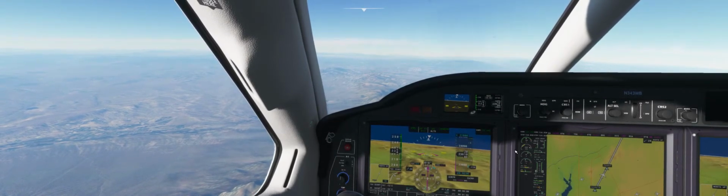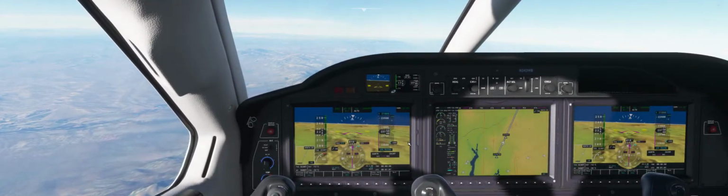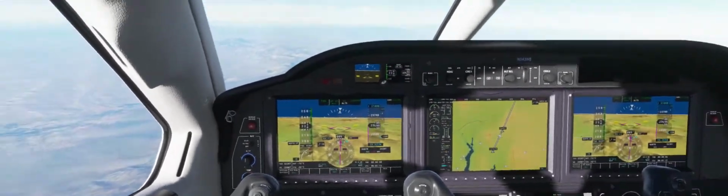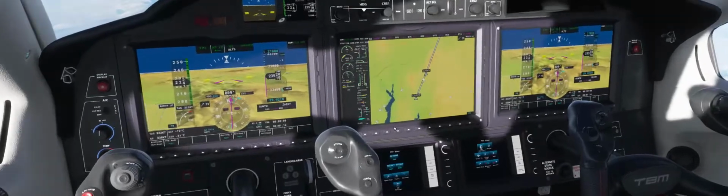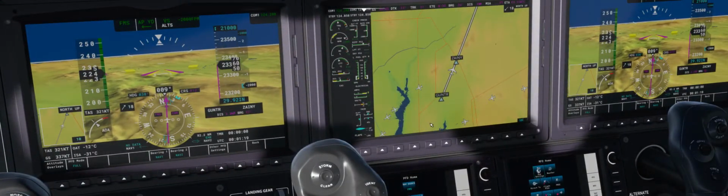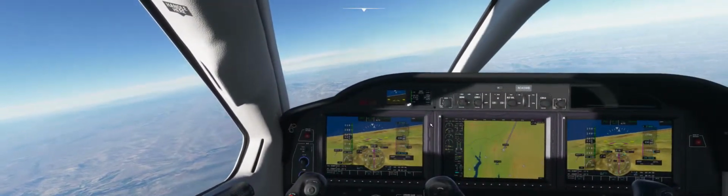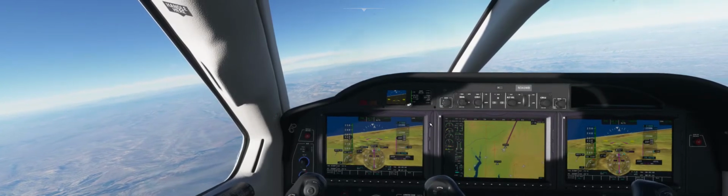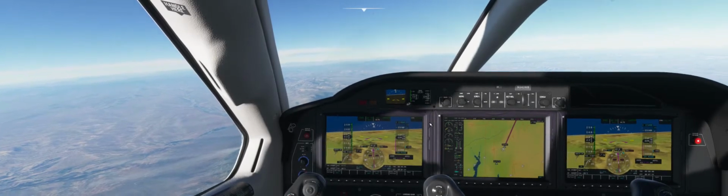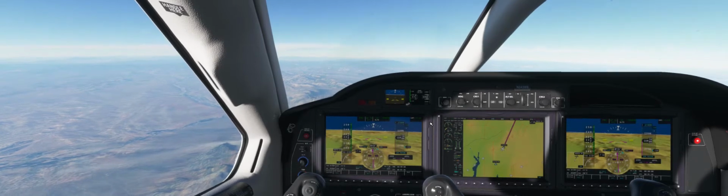Almost over St. George, Utah. Had a nice tailwind on this flight, still do, 19 knots, got up to about 30. Look at all the airplanes. 2, 3, 4, 5, 6, 7. Wow. I've been monitoring some of the ATC when they call out the various aircraft. And sure enough, they're all inbound to LAX, inbound to Ontario, Fresno.